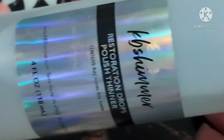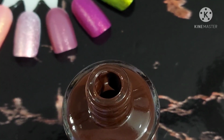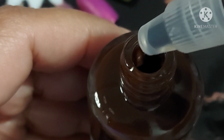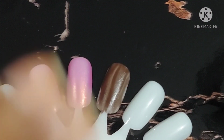So that is our next product for March PPU, and I think it's fantastic because it'll be $7 with no cap. You get 4 ounces of this thinner, and there is no way that you're going to use it all up at one time, or even 3 times, or even 8 times. It goes a very long way. But yep, I spilled a little, but you're supposed to do 2 to 3 drops and then shake it and then go back. I maybe did 4, 5, or 6 because this polish had been through a lot, and I genuinely like the color, so I did not want to sacrifice that.